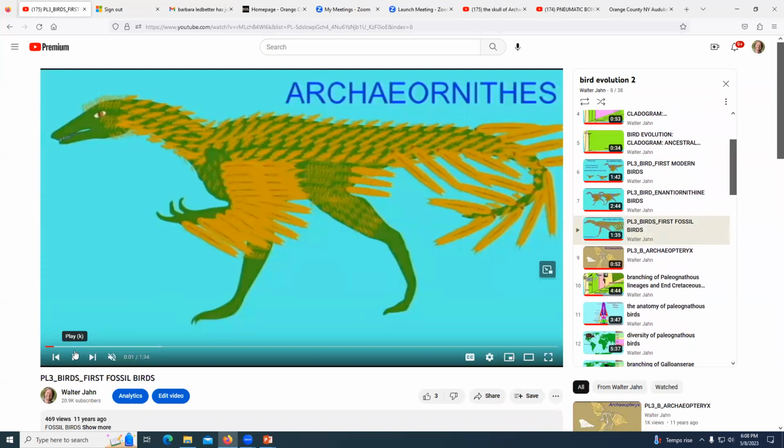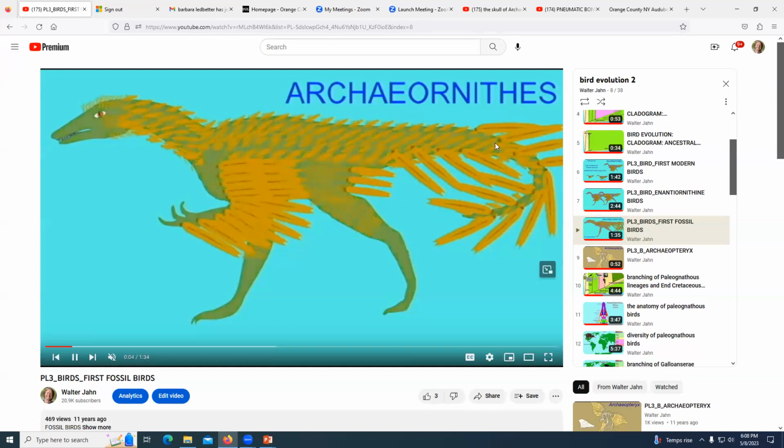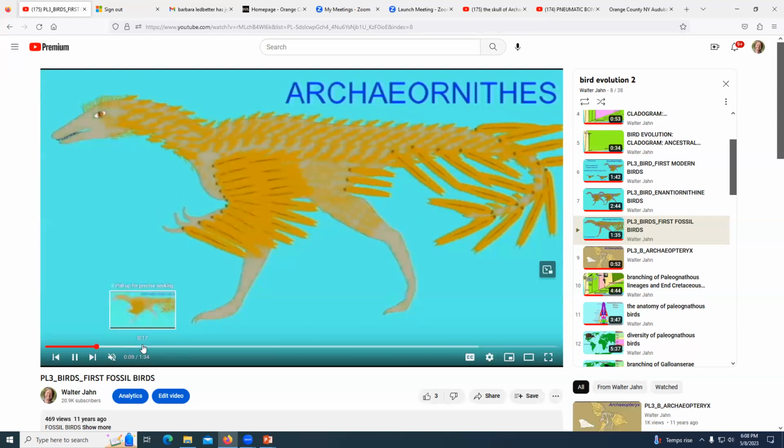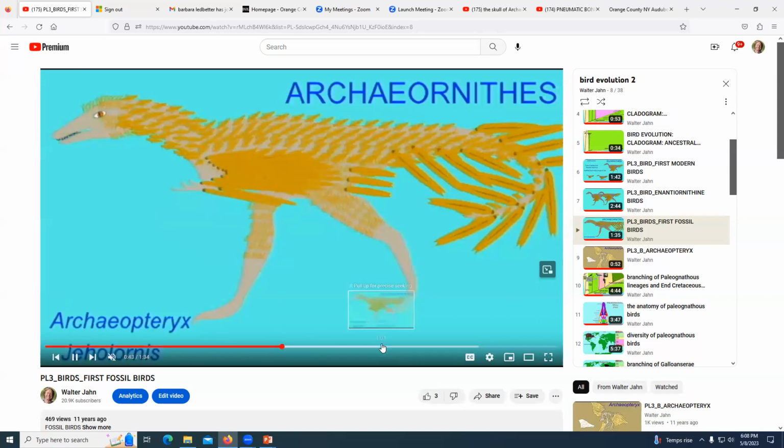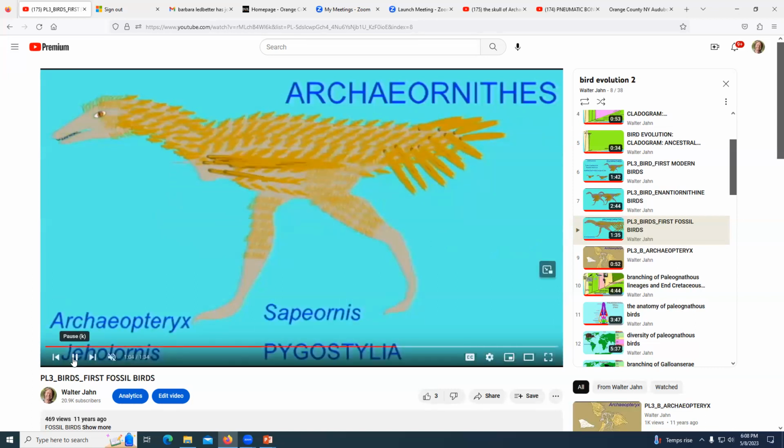So what happens? Well, we will now build modern birds over 150 million years. And that list of traits, which we already had, you saw there were different colors, some added at this stage of the dinosaurs. Now we're going to add more at different stages of the birds. The first thing that the birds do is shorten the tail. Archaeopteryx had a long tail, so did a couple of other ones. So the most primitive birds have this long reptilian tail. There's a couple of birds that have this. One of the first things that birds do is they shorten the tail.